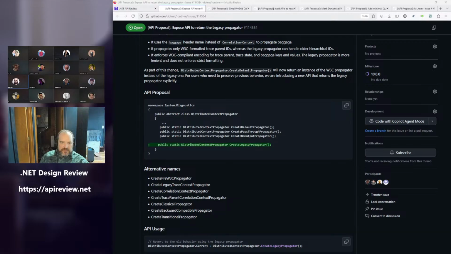So the issue here is if somebody wants to get back to the old behavior, they need to get an instance of the legacy propagator that we used to have. And the API proposal here is to expose a new API inside the DistributedContextPropagator just to return this instance of the legacy propagator.